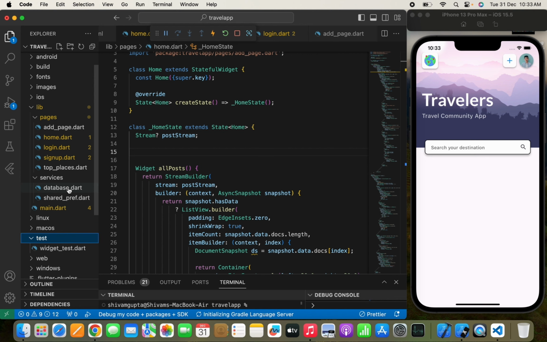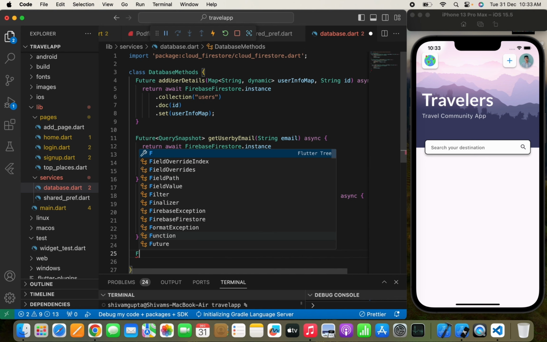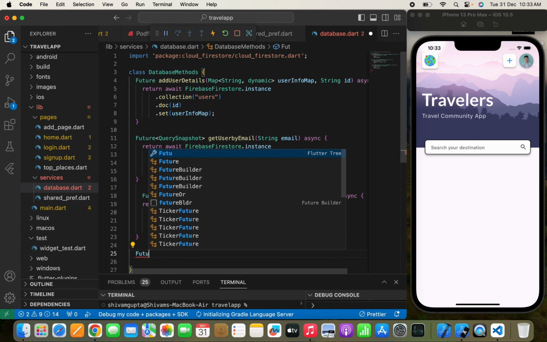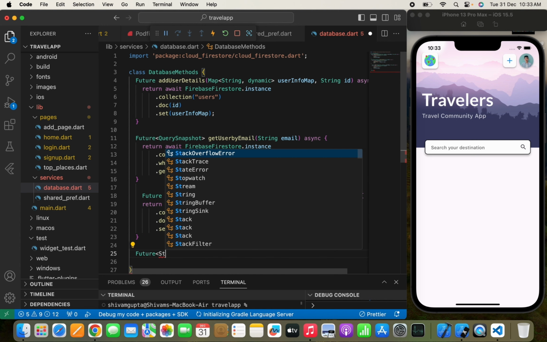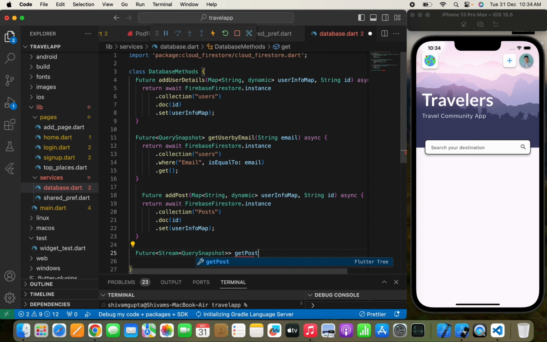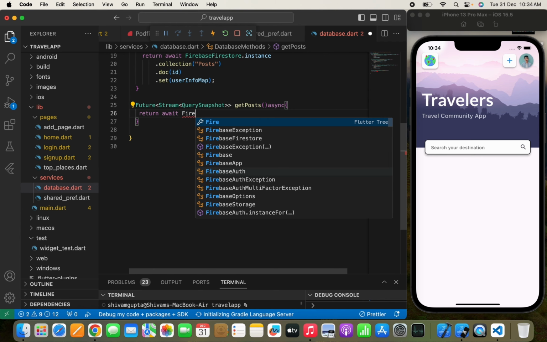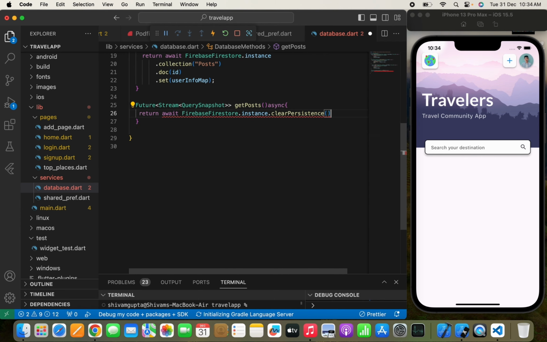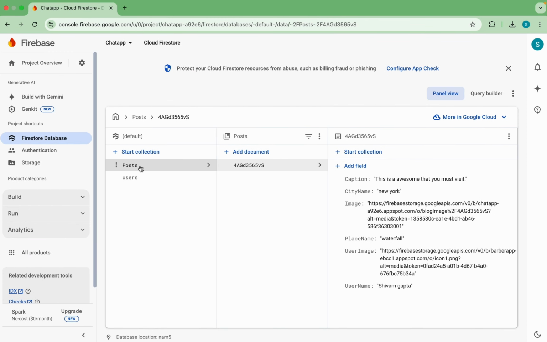So let's move to the database.dart file, and here I'm going to write a Future. In the Future I just need to pass a Stream, because we have used a StreamBuilder, and here I need to write QuerySnapshot, and a function name, which is getPosts. Just write async await, and return await FirebaseFirestore.instance.collection, and in the collection we pass the post collection.